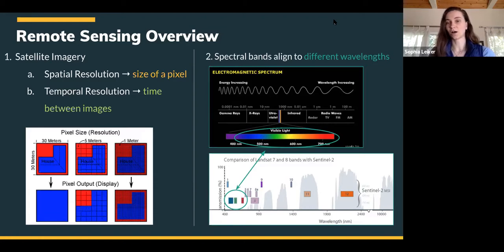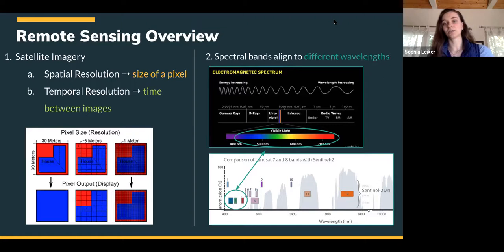You can see on the top a basic breakdown of the electromagnetic spectrum. As we all know, there's a certain range which encompasses visible light, and within that visible light you can break the wavelengths into different ranges which are collected by a satellite. Satellites often collect bands in the red, blue, and green visible light spectrum. But the cool thing about these satellites is they're also collecting snapshots outside of the visible light spectrum. So you're not just seeing the normal picture with the red, green, and blue bands, but also getting information from bands outside of visible light, such as near infrared or shortwave infrared.